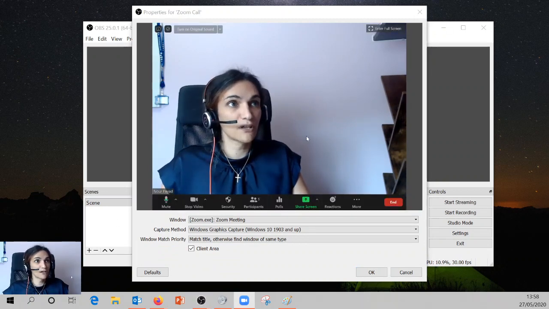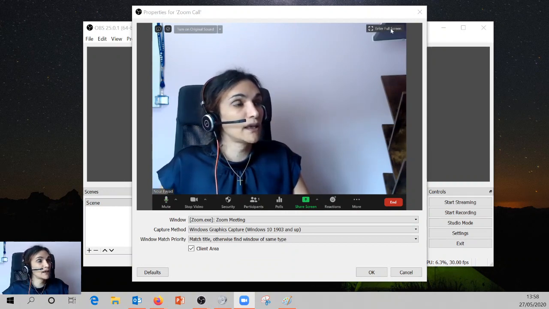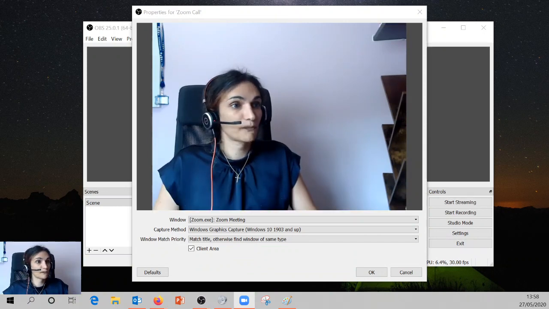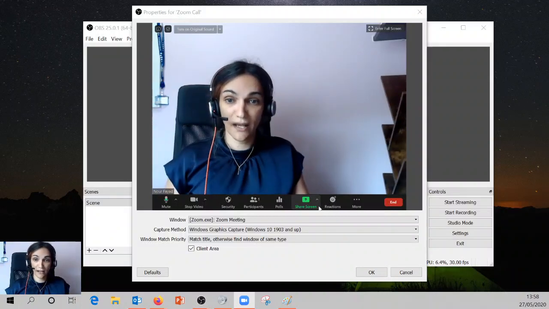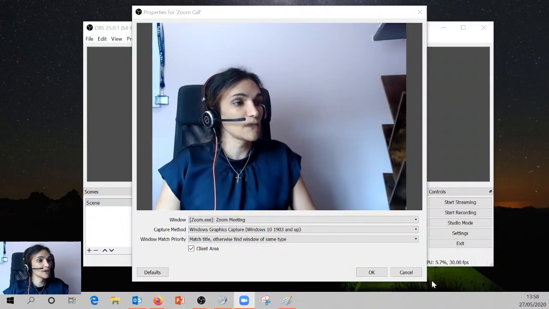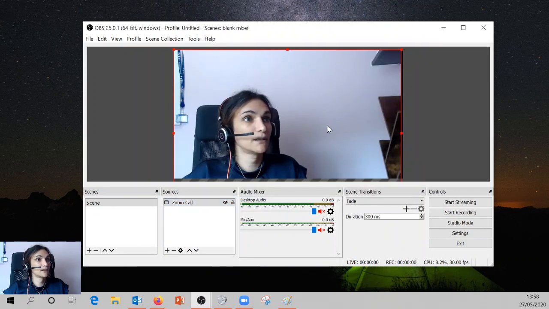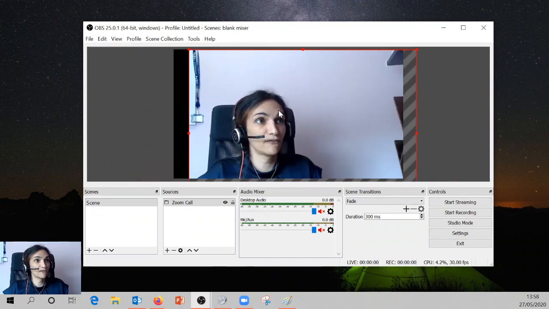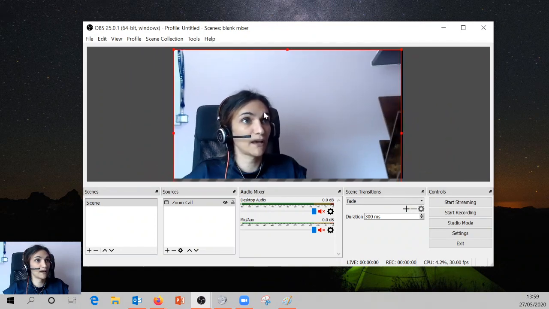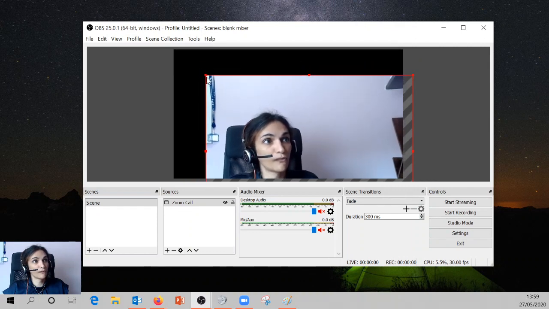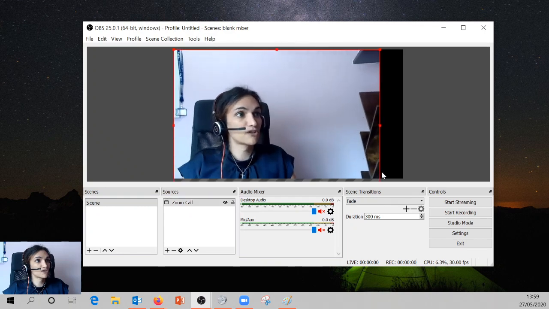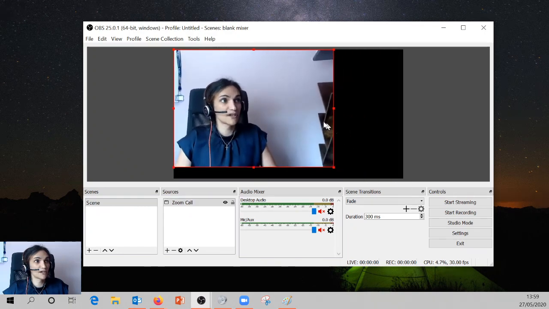However, be careful, because what we're seeing here is the entire window, including the interval screen and the different controls at the bottom. Obviously, we will want to trim this, and I will show you how we can do that. So let's go ahead and click OK. And now we see this is our source, and you can move it around against the black canvas at the back. You can also grab it from the corners on the side and stretch it in and out as much as you like.